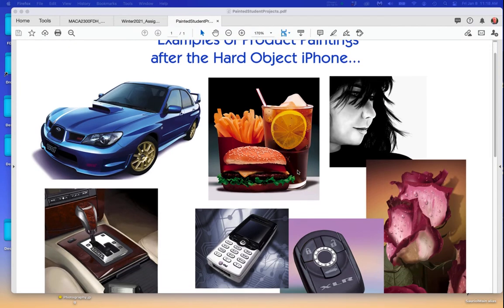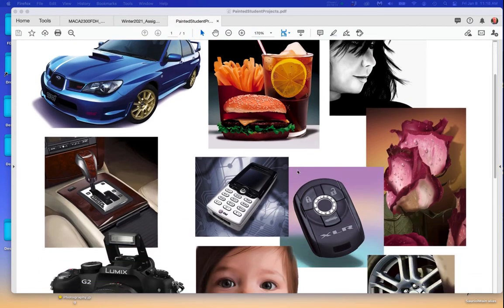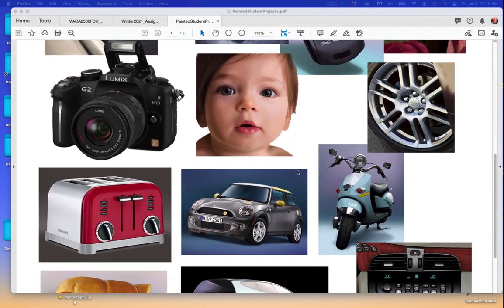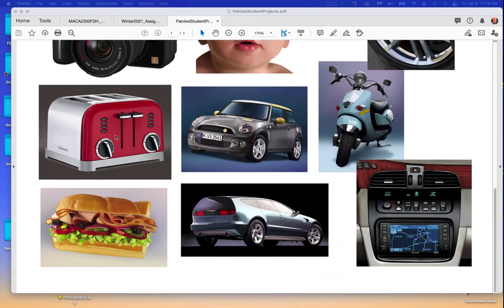These are portfolio projects done by students, not professionals. So these are all painted from the ground up. And let's talk about this toaster, because this toaster would go for anywhere between $2,000 and $4,000 depending on the complexity as a PSD file for a client. And believe me, I have painted 1 or 2 or 3 of these in a week.